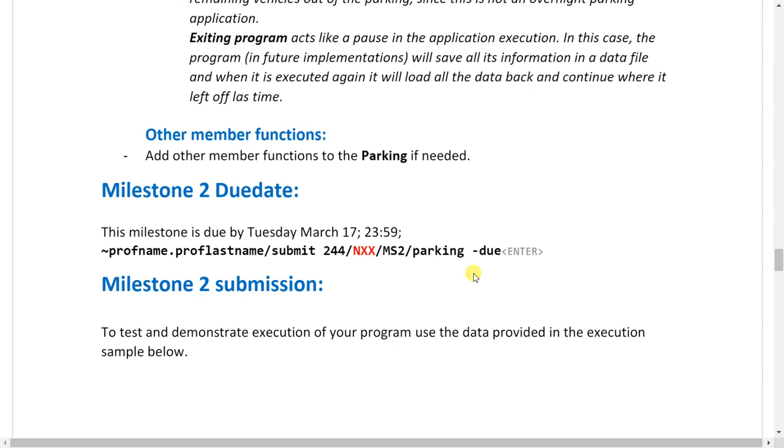This milestone, if you're done with milestone 1, it shouldn't take you more than 2 hours to do it. Because it's all empty functions you are writing. It's only one run function you are writing that is a loop you have done in IPC 144. So there is no fancy stuff here happening. If you have done a menu in IPC 144, you're good to go. It's the same thing.